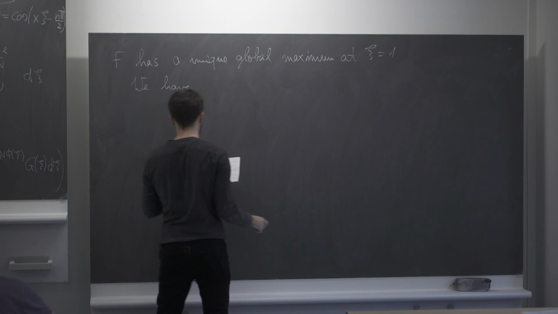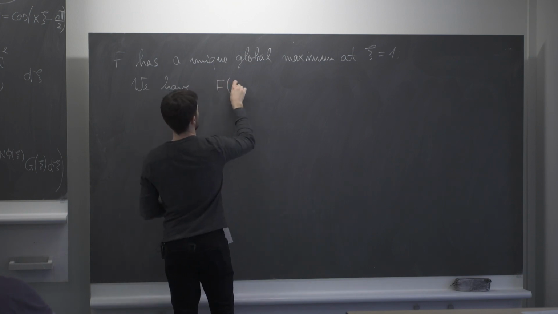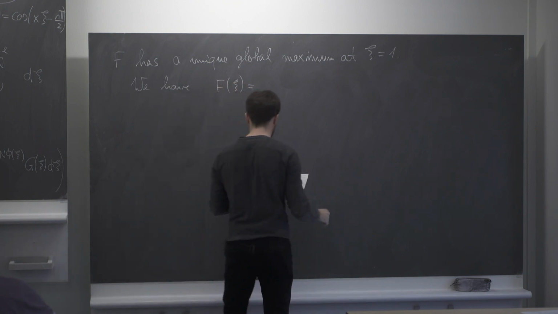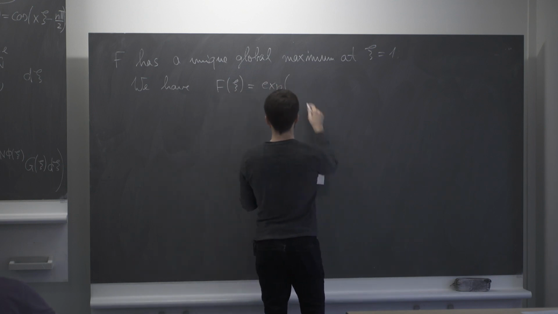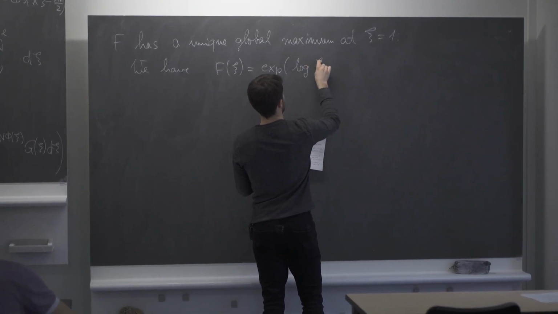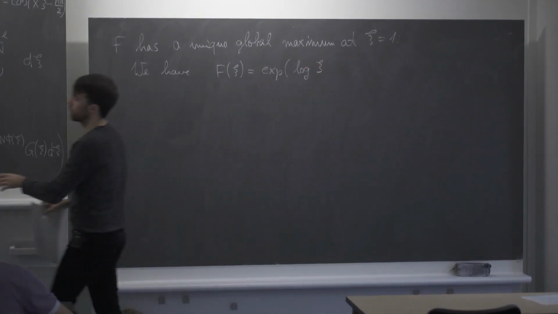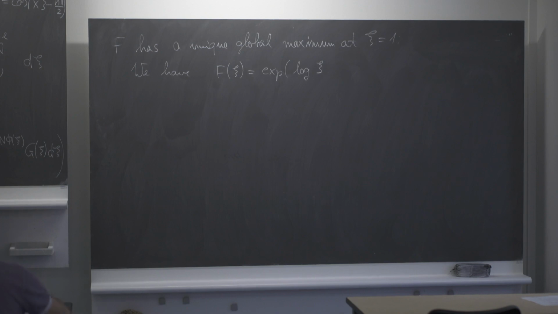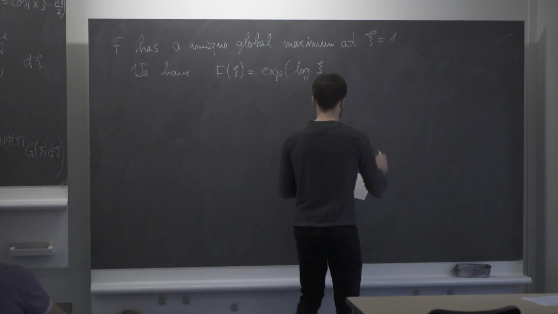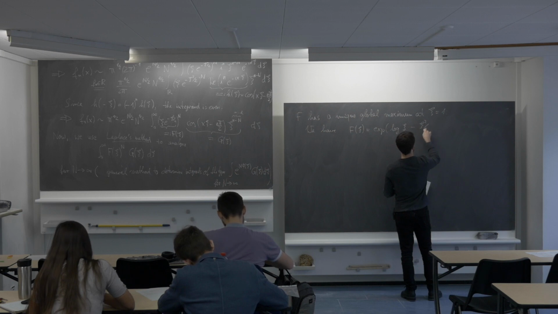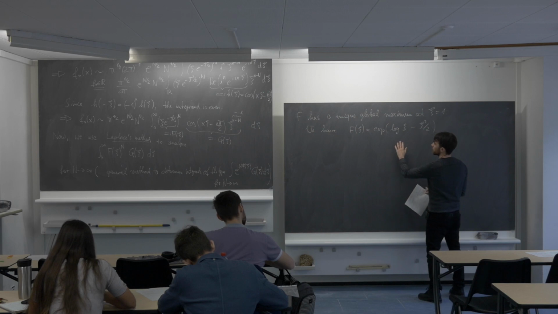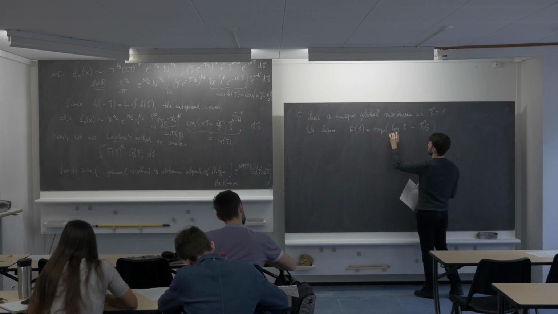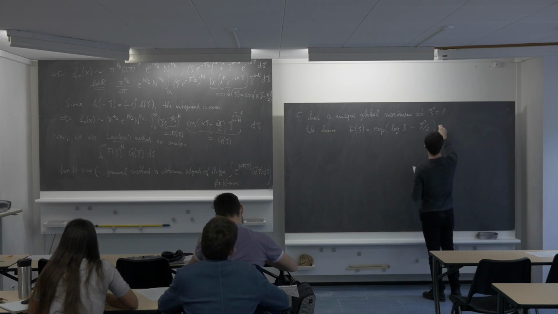We have the following, namely that f of xi, we can write it as the exponential. Now the xi was positive because we restricted everything to the integration domain, which goes from 0 to infinity. Then I can write it as a log xi minus xi squared over 2. Well, you can now forget about the exponential and just study this here and expand it around this maximum.